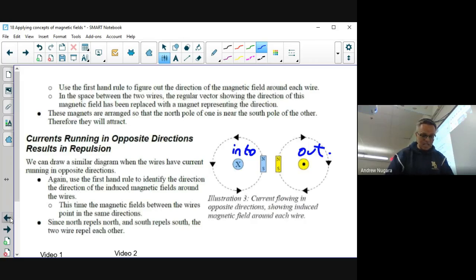Okay, so I think that's lesson 18. Lesson 18 is done. Lesson 19, you should read over it. We're not going to do too much on it because I want to do lesson 20 and 21. Once you've done those ones, that's magnetism done with, and we can move on to electromagnetic radiation. So I'll be back in a second to do lesson 20 and 21.